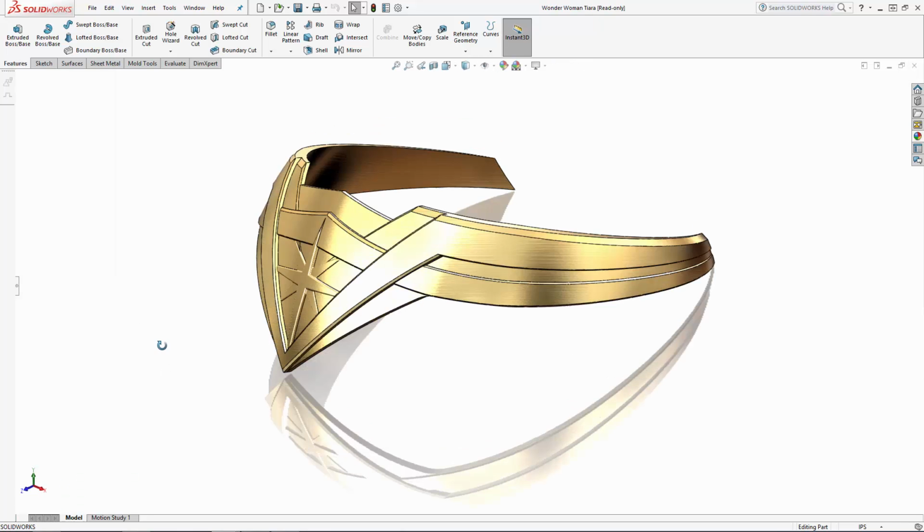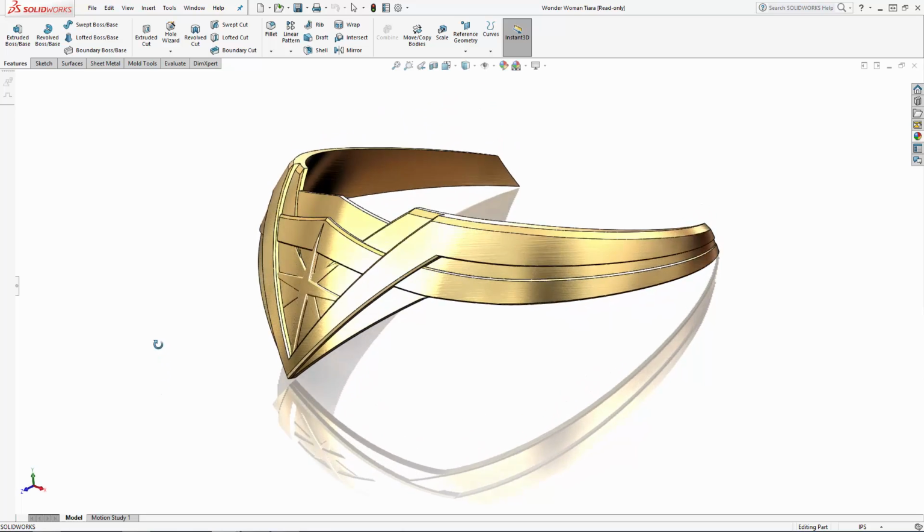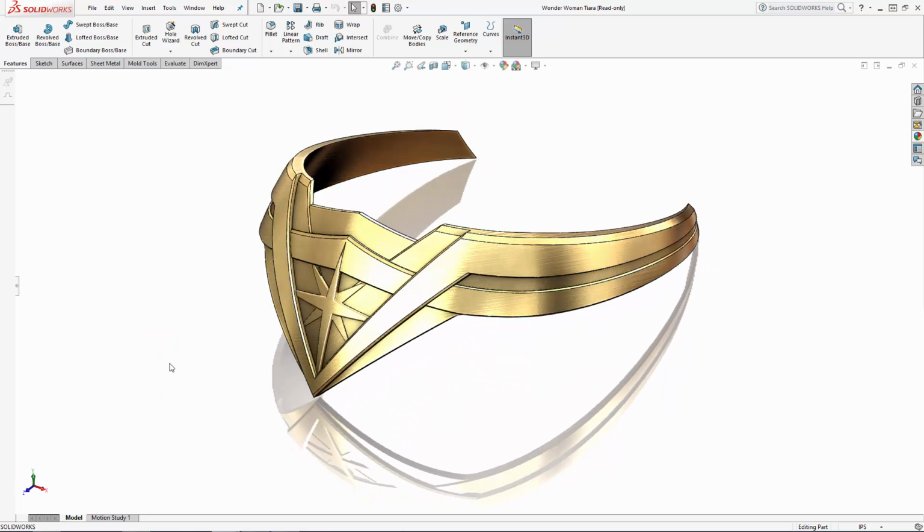So instead, let's walk through a four-part series on how to model Wonder Woman's tiara and her indestructible bracelets. These models will become available to you at the end of the series, so stay tuned for instructions on how to download the models. I could definitely see some of you female warrior engineers out there 3D printing these artifacts just in time for Halloween. In part one of the series, we'll begin modeling the central portion of her tiara.